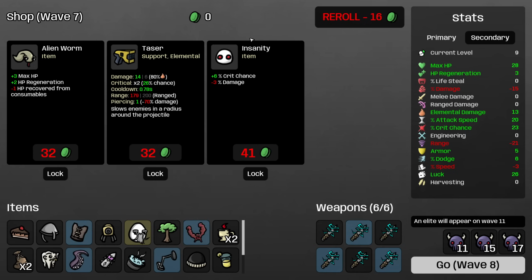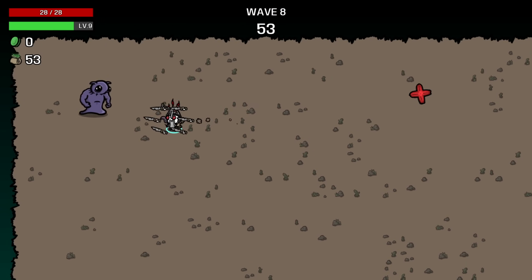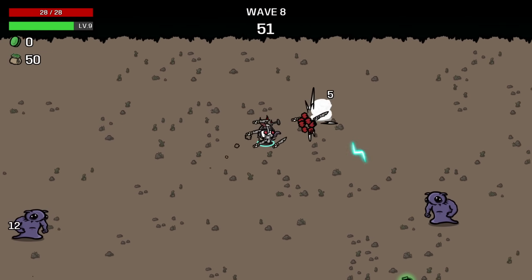Take the Lightning Shiv here. Insanity is normally a very efficient item, but with minus 15% damage, I just don't think we can afford to buy it, so we'll pass on that and just go to the next wave.